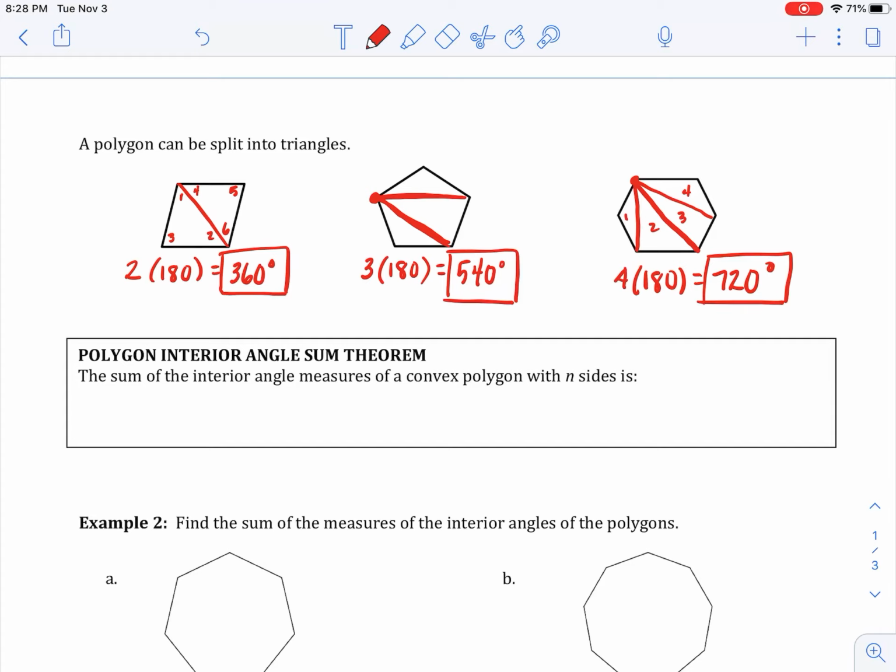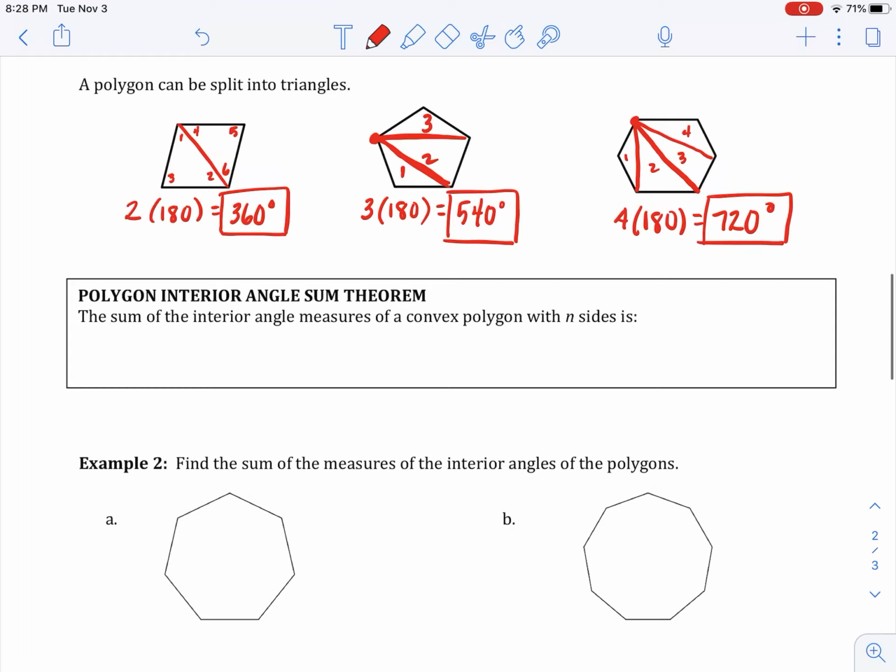And so rather than taking the shape and splitting it into triangles each time like I'm doing here, there's actually a formula we could use. We don't have to keep splitting it into triangles like that. So the formula says if we want to sum up the interior angles, so I use S with a subscript of I to represent the sum of the interior angles, it's 180 degrees for every triangle you can form. And I don't know if you noticed a pattern here, but we had a 4-sided shape in the first picture and we were able to break it into 2 triangles.